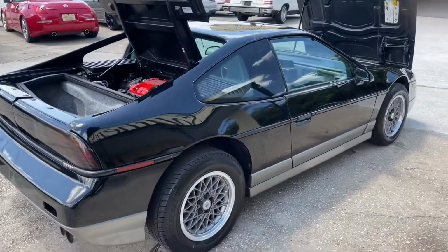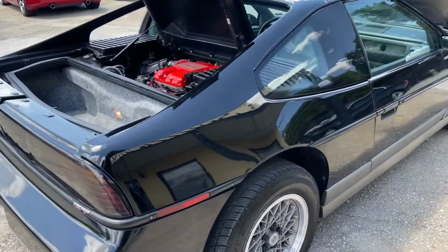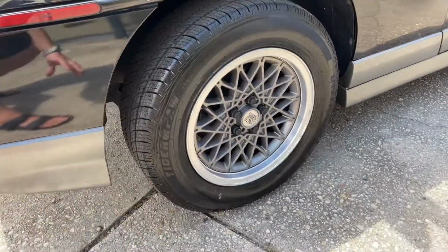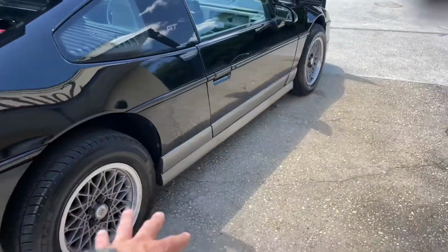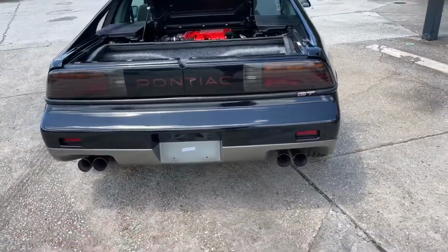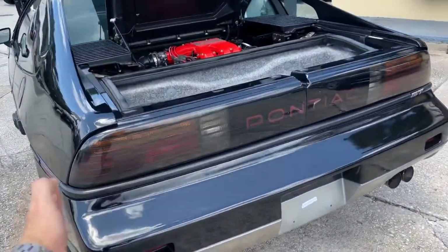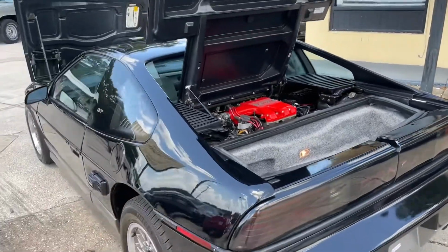But as you're seeing right now, the car's in beautiful shape. Paint, the interior is almost mint. You got Tiger Paw tires here with tons of tread, practically brand spanking new. I love the gunmetal gray, the little mesh wheels with the polished lips. I mean, that looks nice. They're more of a machine lip. But anyways, the exhaust is dualed out in the back with 2 over here, 2 over there. And at nighttime, this car really pops even more because the lighting, the Pontiac word lights up, and it's just a really neat car.